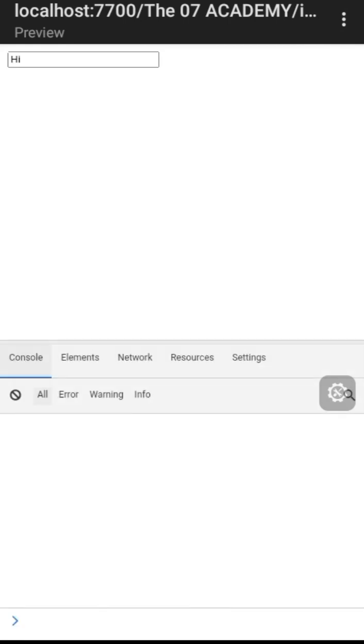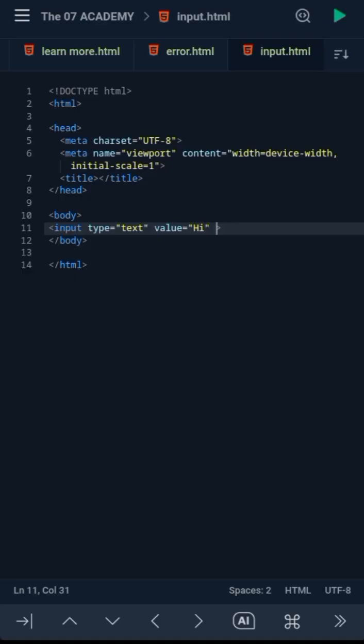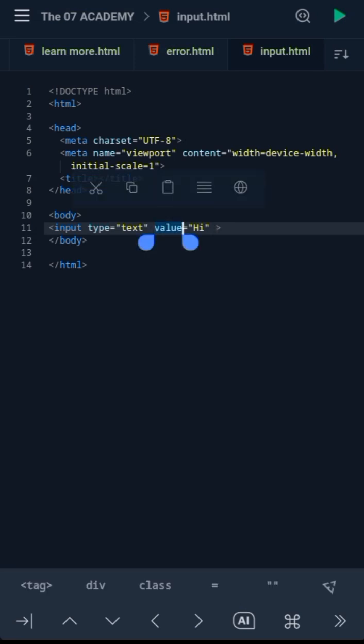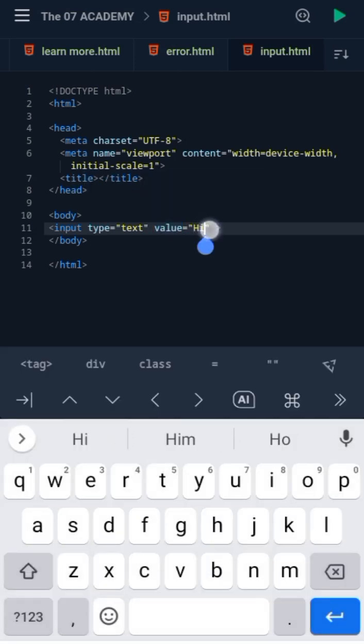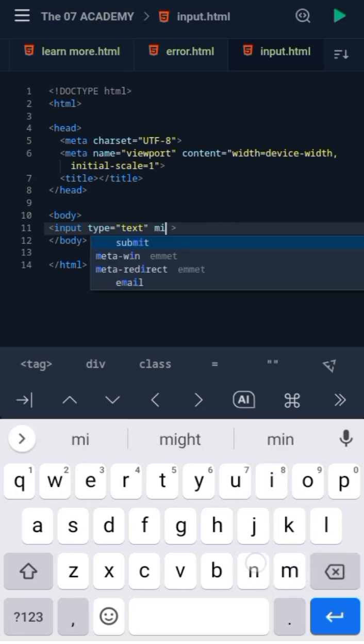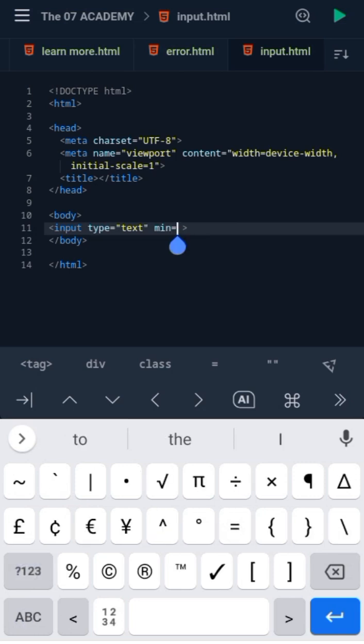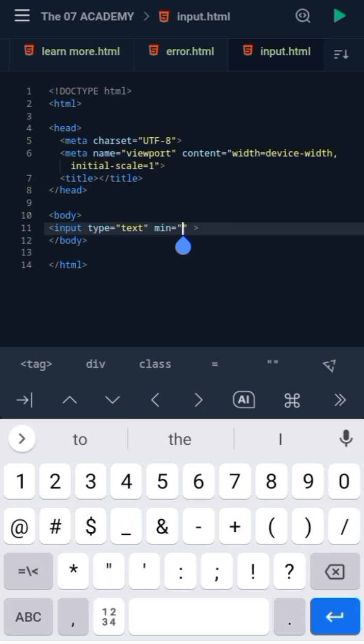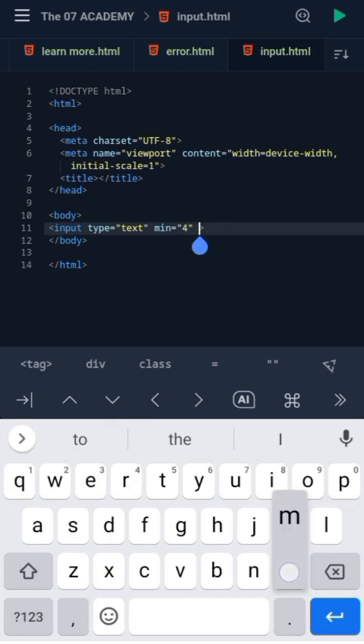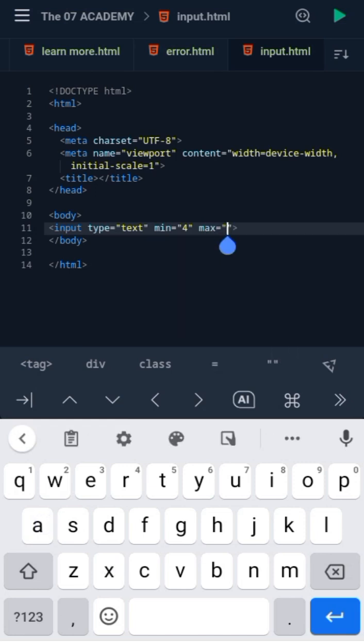So basically that's it. Lastly, still on the type text, because it's popularly used, I'll be looking at the min and the max value you can add to it. Now I'll be looking at number. I've been using text, so I'll come here and type min equals to 4, max equals to 8.